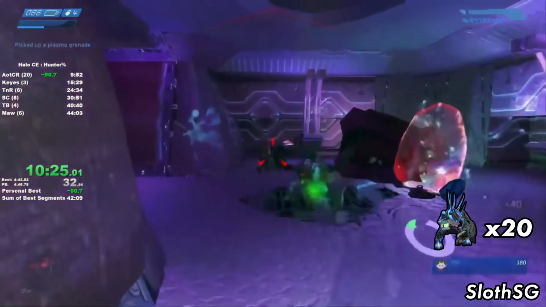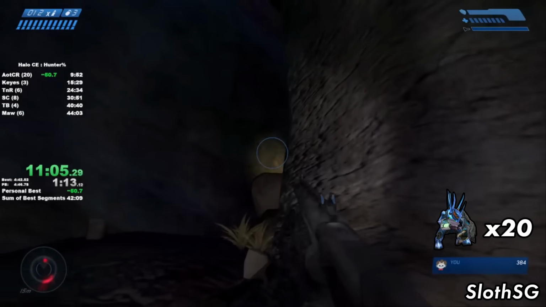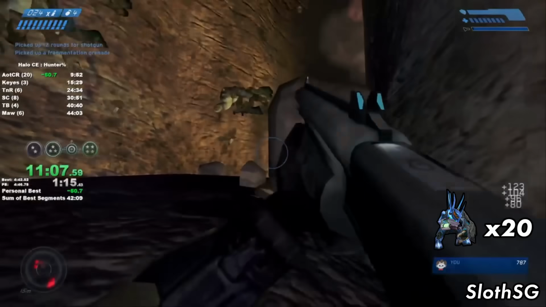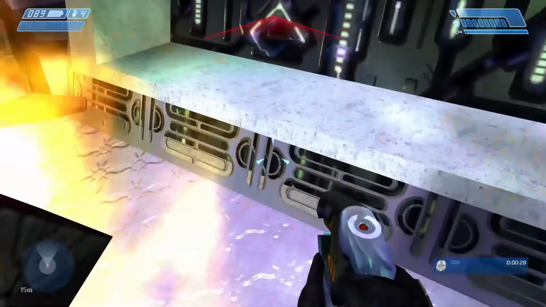Keys has 3 hunters, and as ridiculous as AOTCR is, Keys is the exact opposite. This level in 100% is just good old-fashioned Halo gameplay, with Sloth moving his way through the Halo ring, which you wouldn't even see in a normal speedrun because of a trick we do called flood bumping that lets you skip basically the whole level.